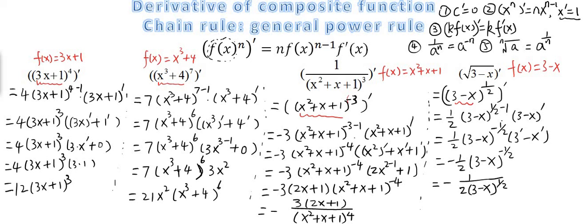Just follow this formula. And again, now we can tell (3 minus x) to the power 1/2, just like formula 5, 1 over 2, right? So we can use formula 5 again to convert it. That will be 2 times the square root of 3 minus x. Okay, 3 minus x. That's it.